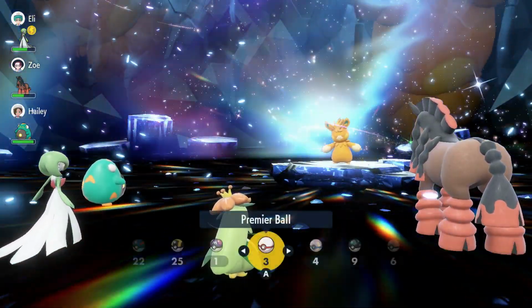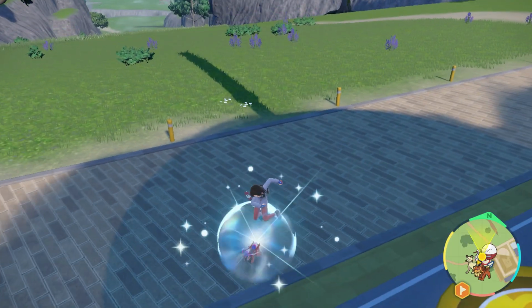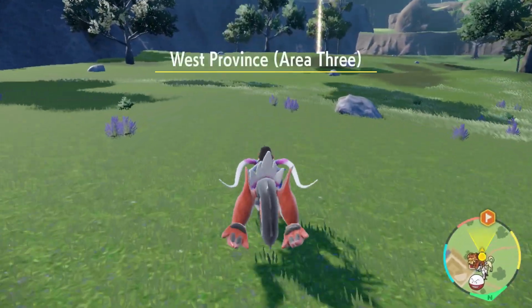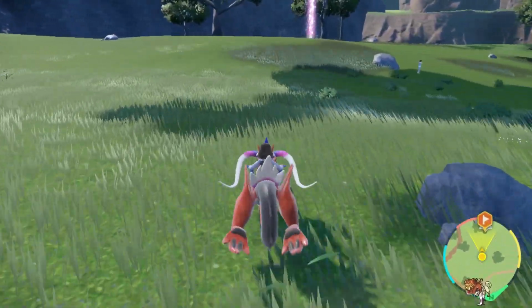Oh, and if you want to know where to get a Lilligant, they are wandering quite commonly around this little body of water over near this town, and that's all well and good for you to go acquire your own.